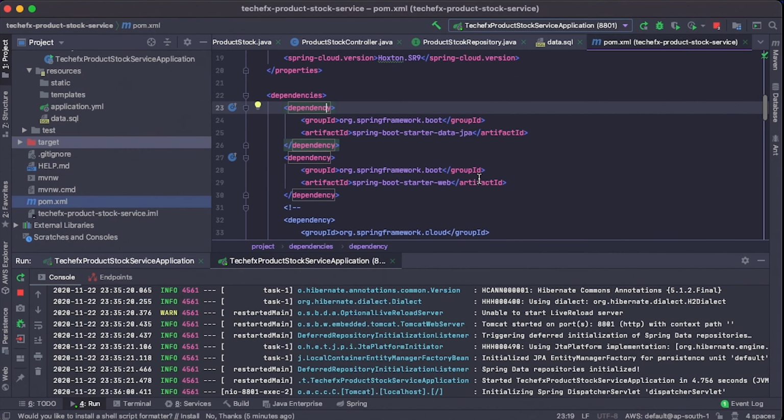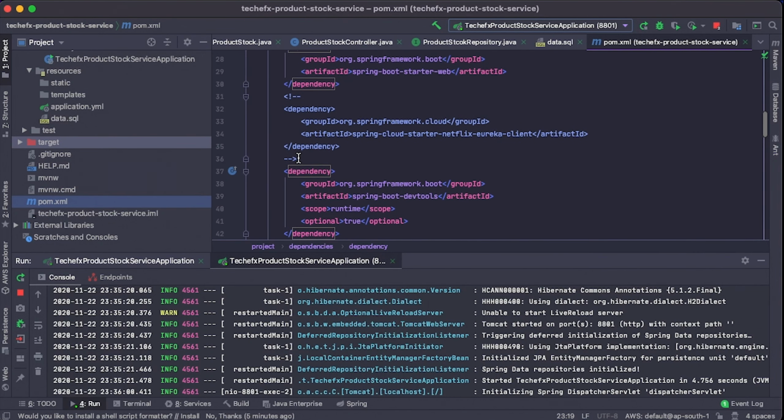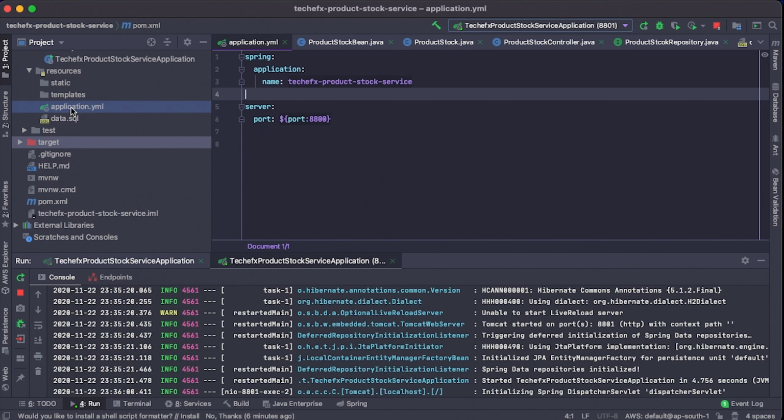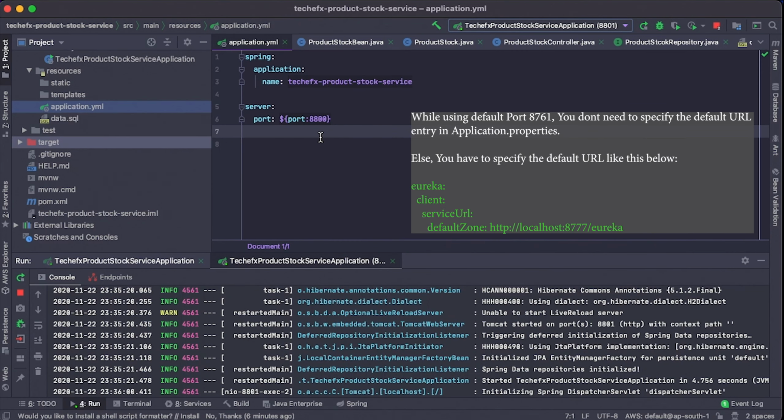Go to the POM first, and here, if you remember, we had disabled the Eureka client dependency. Now the time has come to enable it, so I'm just enabling it. In earlier versions of Eureka, we had to specify the Eureka default URL.